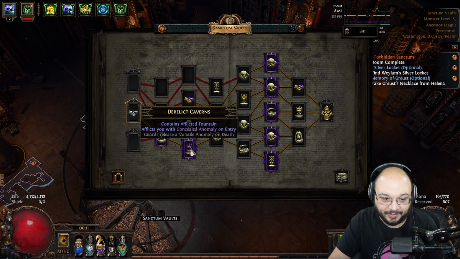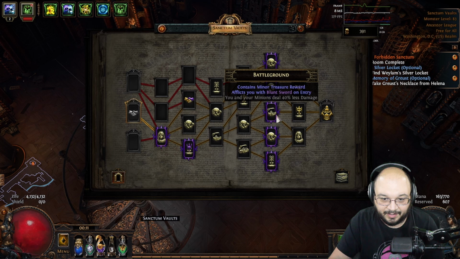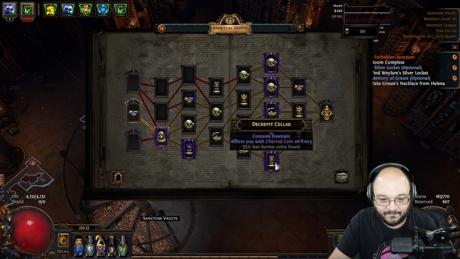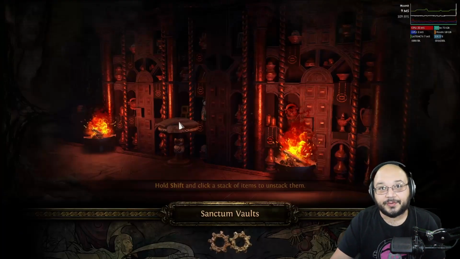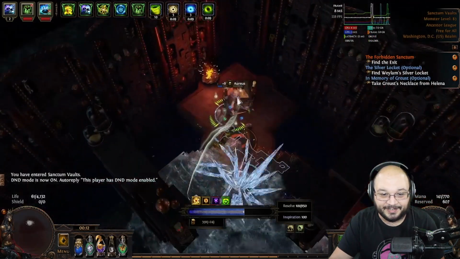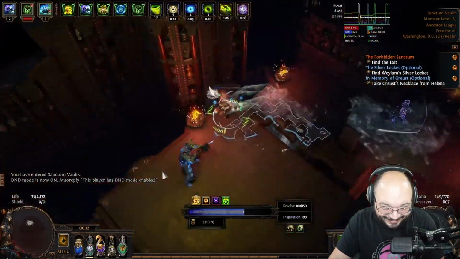This is so bad. I don't like the volatile on death one. It's like really rippy. 40% less damage, minus 100 max resolve. Monsters have 30% less life. I might dodge that to have more life. So I might. All right, for the sake of the video, we're going to take the Rippy mod. Normally I would skip it and find the merchant later and do stuff later, but for the sake of YouTube and content, we'll take the Rippy mod, man.